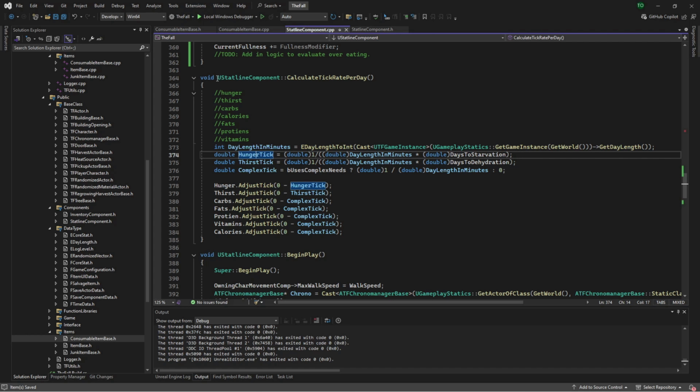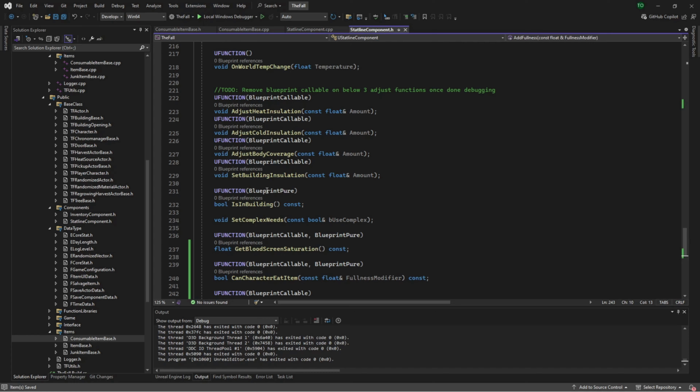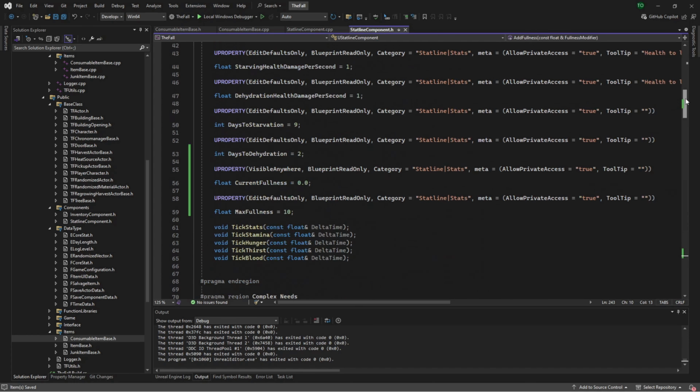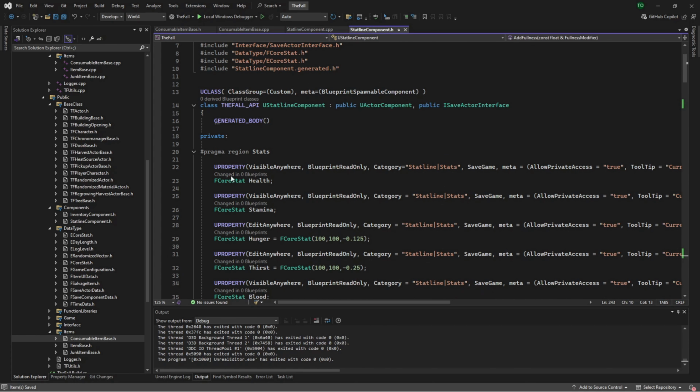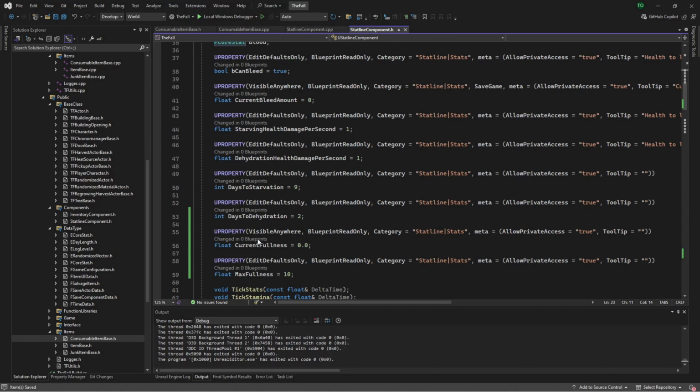However, this is all done within a single function, and our current fullness is using a float. It's not using a core stat. You could go through and add a core stat. However, that's a level of complexity. Actually, no, I'm not going to do it as a core stat. I want to keep it as something here, because then it's an easily modified variable.